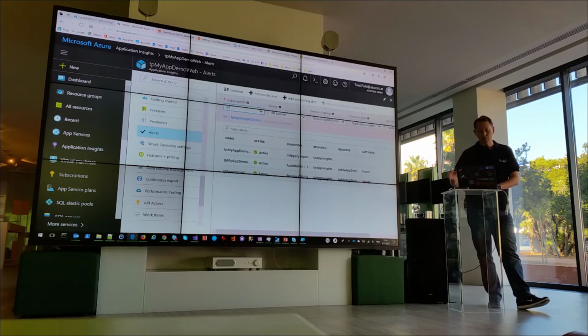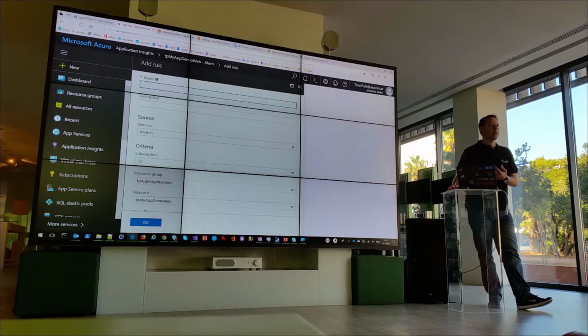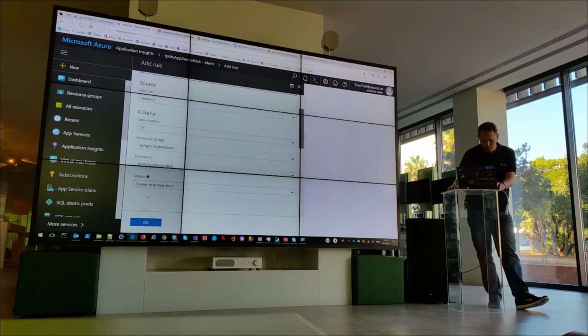You can also add a webhook, so you can see I already have added some, and this is how it works. I would say I want to have a metric alert, for example, and now in the wizard you configure what kind of data, what kind of notification you want to have, like for example, not responding or something like this. Then you pick what kind of data you are interested in, what this thing delivers, which is somewhere below, alert on metrics. Metric, yeah, here we go.